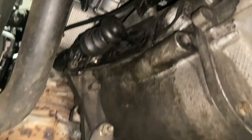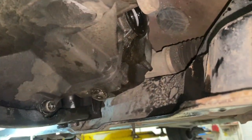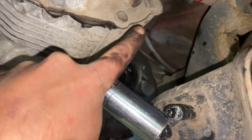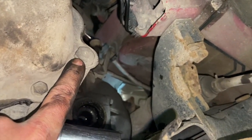Most of the bolts around the main bolts are nipped up now, so they don't have to be too tight, just a good nip really. Now I'm going to run the drain plug up to the proper torque setting, which is 35 newton meters. So I'll nip that up, and then this is your level plug there. I'm going to crack that off and undo it, but I won't fill that up till we've got the shaft in.